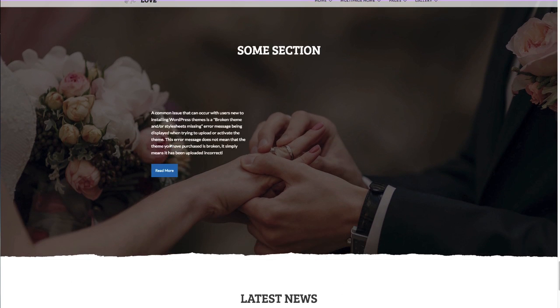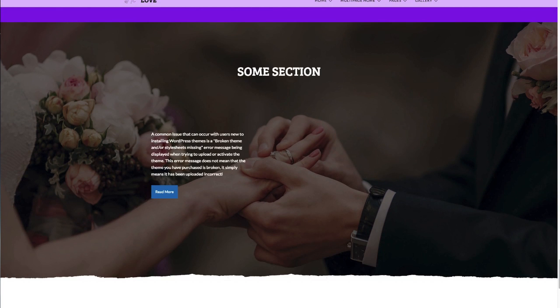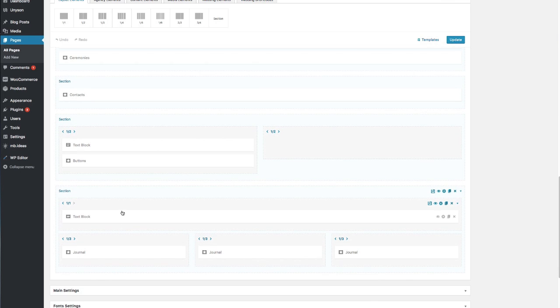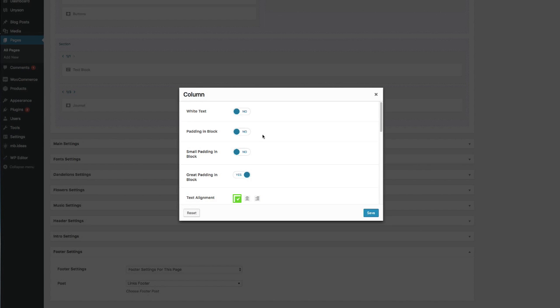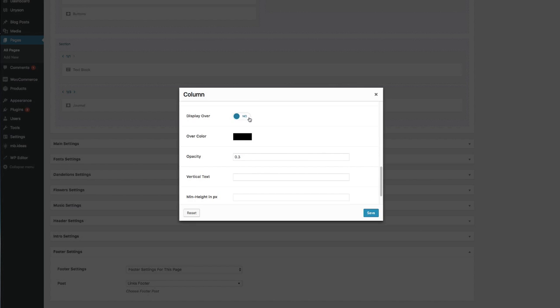Maybe I want some color for this text. Go to this column and here I would like to choose over. I want to choose over because I want that color to be some kind of transparent.